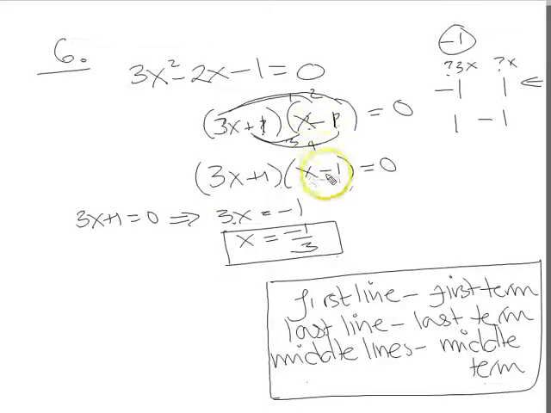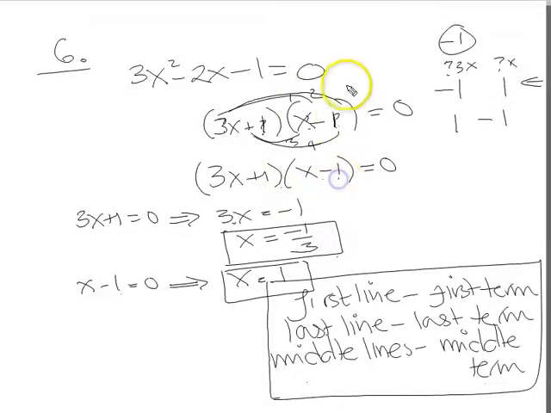And then the second answer, when does this equal 0? When does this equal 0? x minus 1 equal 0. Move the 1 over then, and it flips the minus 1 to a 1, and there's the other answer. So we can check these with our calculator if we need to, or we can just check it here. Let's just check it here for starters. The first line is 3x squared, yeah. Minus 3x plus x is minus 2x, which is right. And then plus times a minus is a minus. 1 times 1 is 1, that's right. So I reckon we should be okay there.